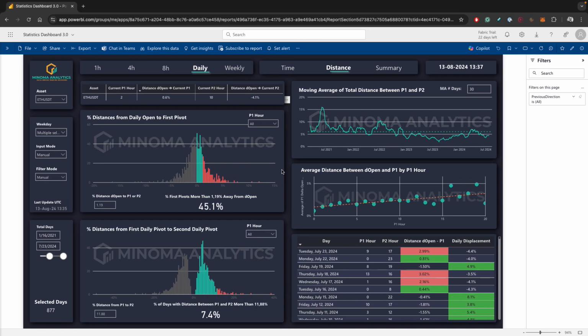But it's important to understand that this can happen, right? Especially when you have P1 and P2 at hour 0, you want to be aware that this can happen. If you see P1 and P2 at hour 0, then what you're looking at is the probability of each of these pivots happening, or the P1 holding for this time. But if you take it out, the probabilities might change. So you want to be aware of that.